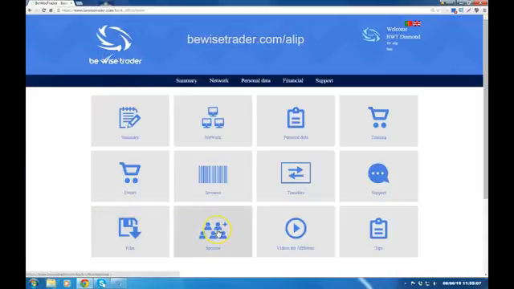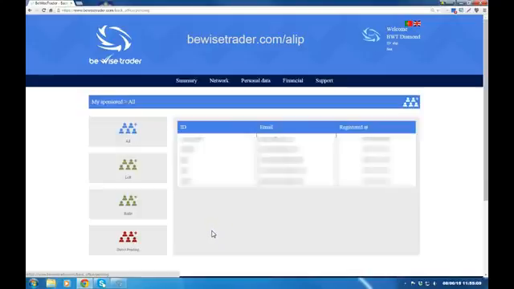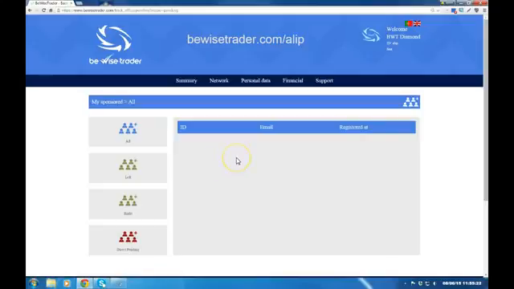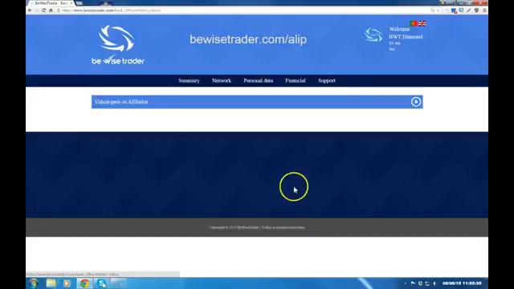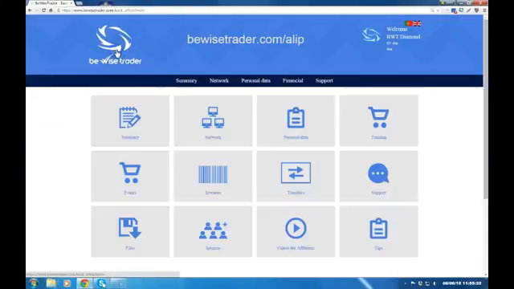As far as the sponsors are concerned, in here you can see the people that you've personally sponsored. You can see those that are positioned on your left-hand side, those on your right-hand side, and those that haven't actually been allocated at the moment. In this case there isn't anyone, but if there was someone in here, that means they've registered, but they haven't actually paid their invoice, so they're not an active member at this point in time. Videos for affiliates, nothing in there at this point in time.